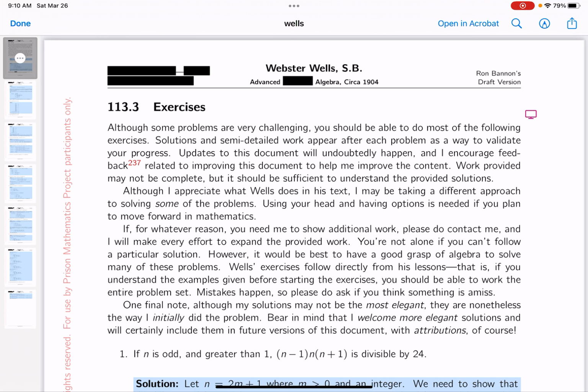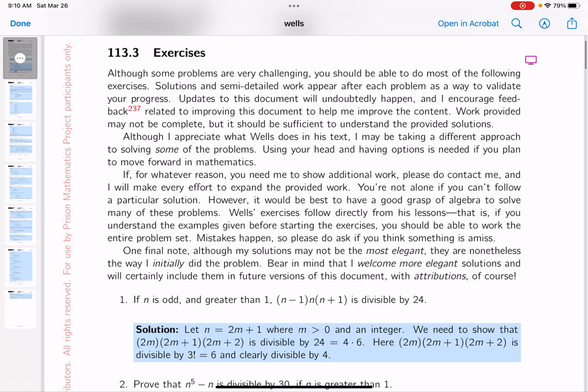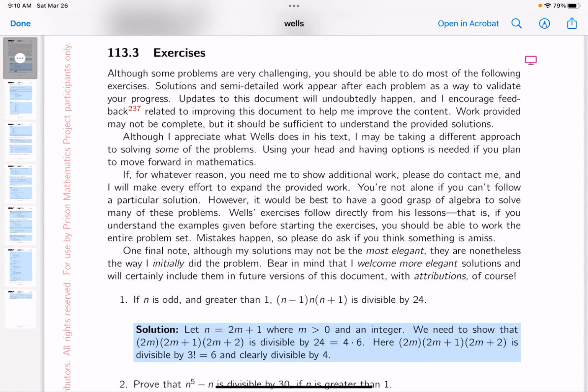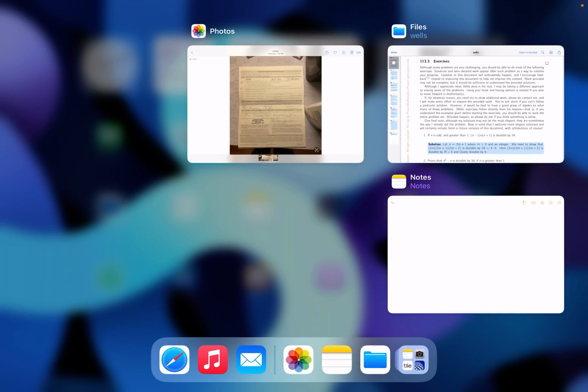Okay, exercise set 113.3, and we're going to start with problem number 1. Let me go to the whiteboard first off on that. I'll pull the whiteboard up. And, certainly reading it through, it says n is odd. Now, to be more clear about it, n is an odd integer, and it's greater than 1. So let me write this down for you.